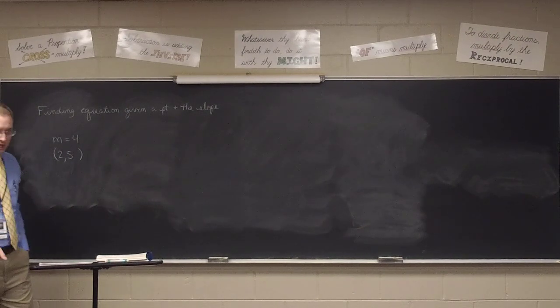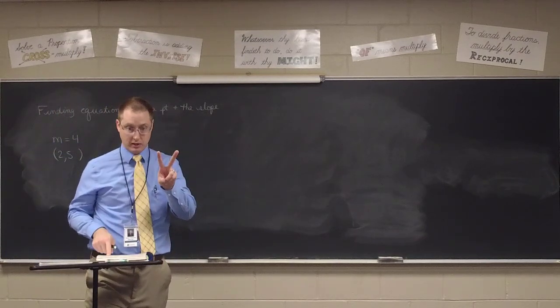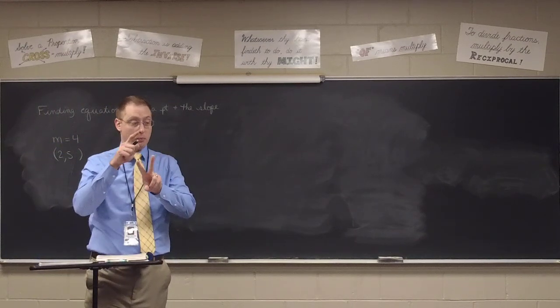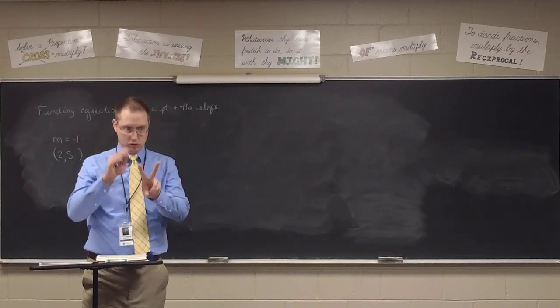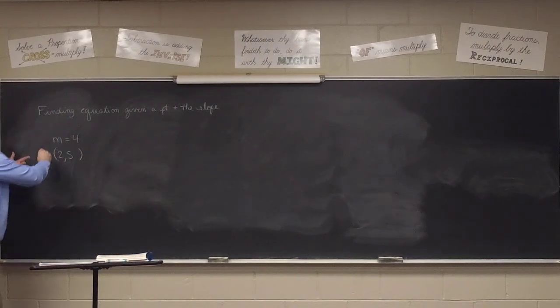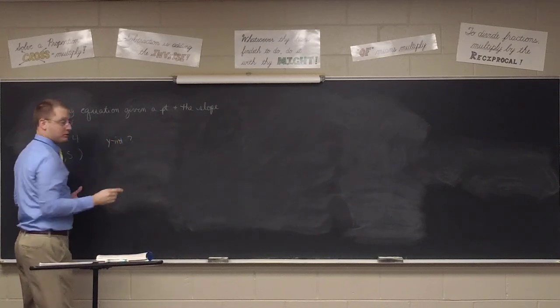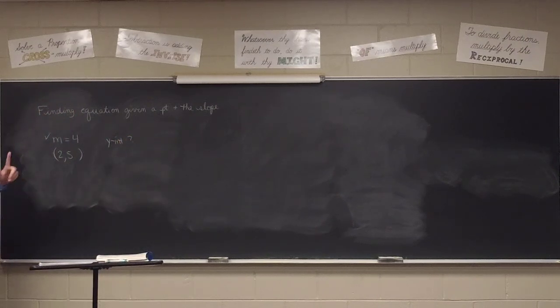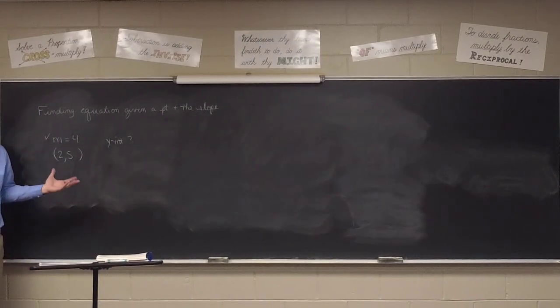Here's the thing I want you to keep in mind. Just a second ago, you found the equation of a line because you knew what 2 things? Slope and y-intercept. What are the two things we must know to know the equation of a line? Slope and y-intercept. So, I know the slope, I don't know the y-intercept, correct? Do you realize then that the key to this process is find the y-intercept and you're good? That's really all it comes down to. What in the world is the y-intercept?